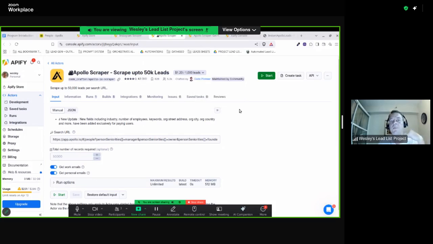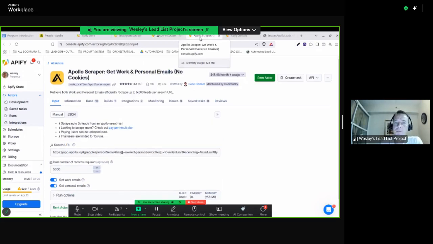Okay, so this one actually can scrape up to 50K leads, while the other scraper does a maximum of 5K per run. But this one is way cheaper. So as you can see, only max 5,000 per search, but it's way cheaper per result.